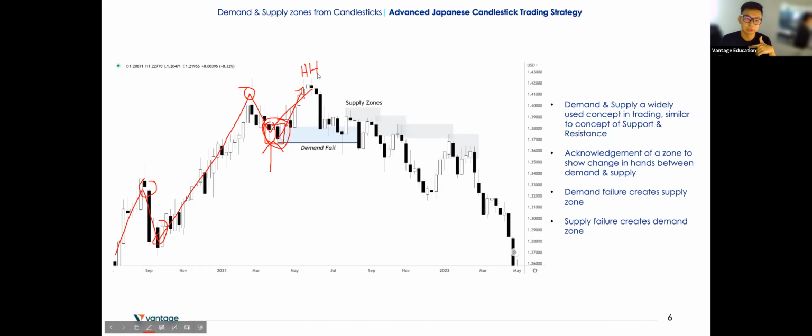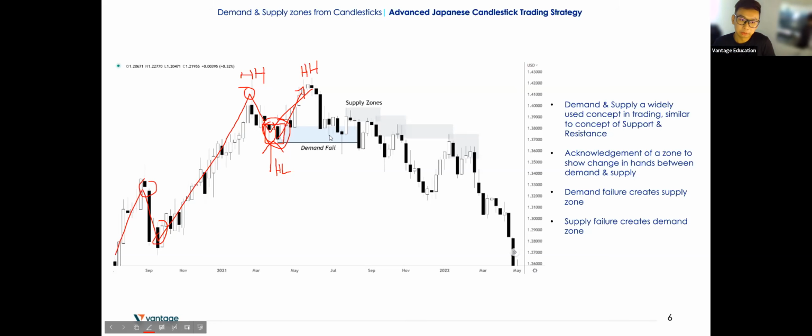So when we talk about market structure, we always want to make sure that in a bullish trend, we're always looking for higher highs and higher lows. HH would mean higher highs, and the HL would mean higher lows. And so in this case, we can actually see that this is a bullish trend, and whenever a higher low has been formed, this will actually create a demand zone for buyers to re-enter the market. And that's the same for supply zones. We actually touched on that when we look into the examples.